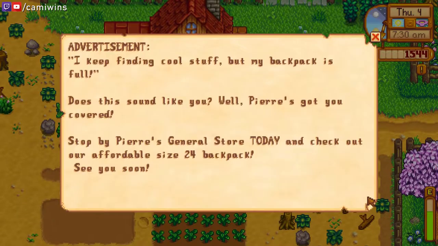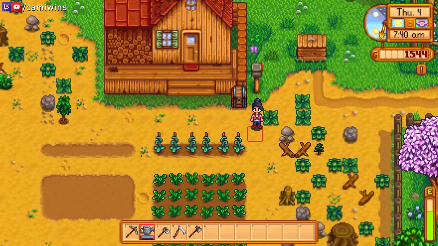Okay, we finished watering our plants. Now I'm just going to read the mail. Sorry, I'm coughing a little bit because I'm eating some ice cream cake at the same time. All right. This mail says, I keep finding cool stuff, but my backpack is full. Does this sound like you? Well, Pierre's got you covered. Stop by Pierre's General Store today and check out our affordable size 24 backpack. See you soon. And that's it for mail.